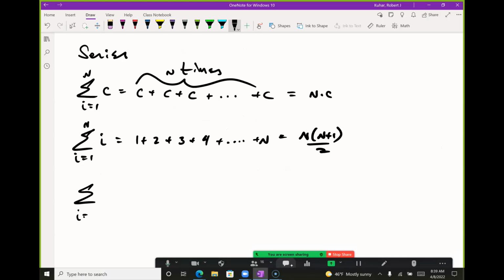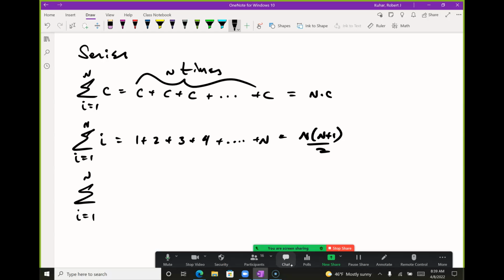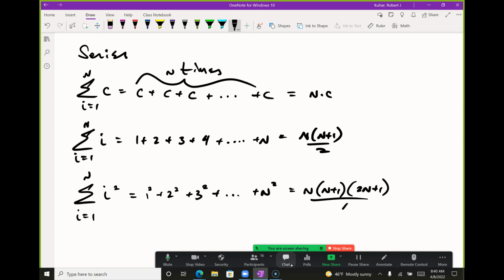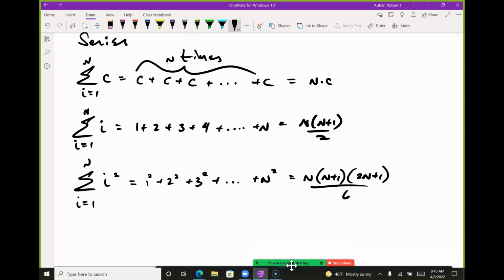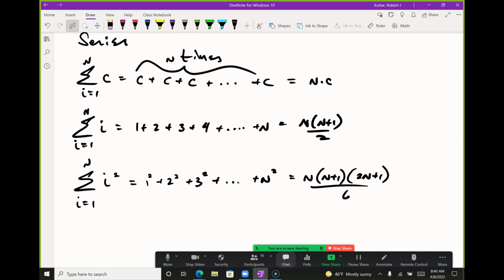The next one is if I take the indices, meaning the first number, the second number, the third number, the counters. An index is simply a counter. So if I take the indices squared, I get 1 squared plus 2 squared plus 3 squared plus dot dot dot all the way up to n squared. On that one I get n times n plus 1 times 2n plus 1 all over 6. I proved these in my pre-cal class. Anybody else recognize them at all? Yeah, nice. Oh yeah, I love these.